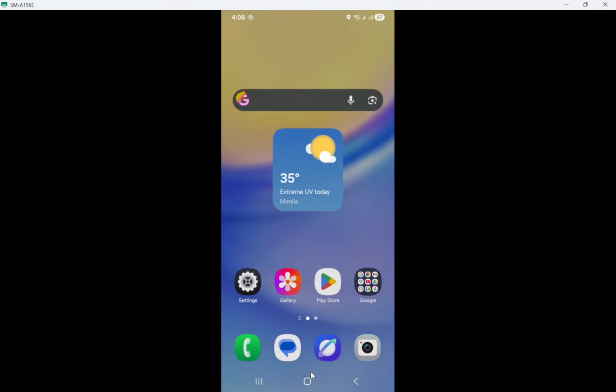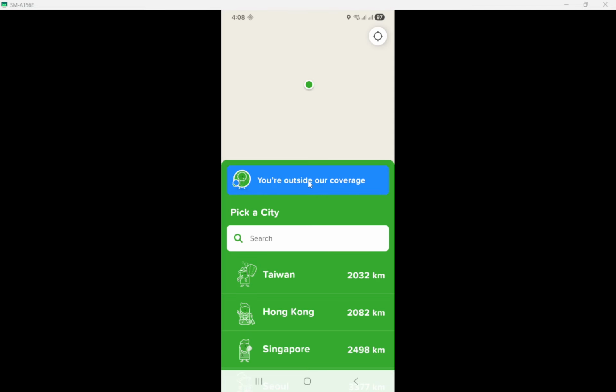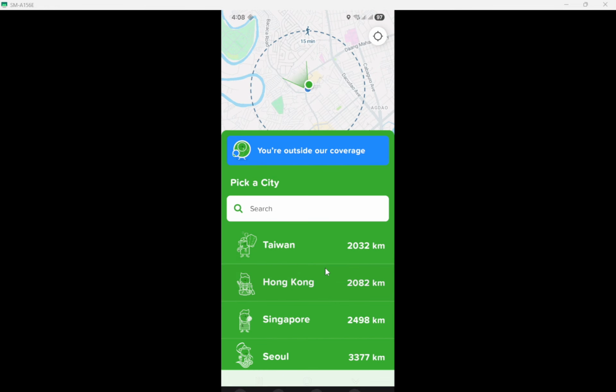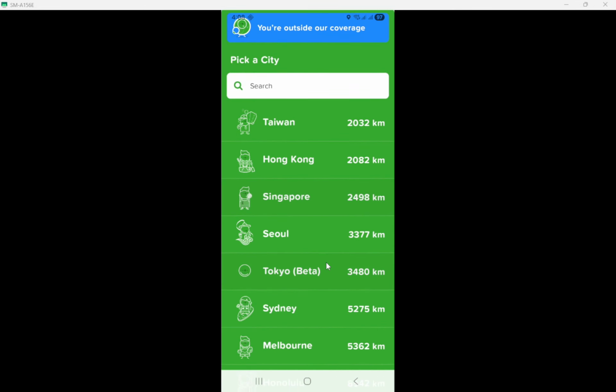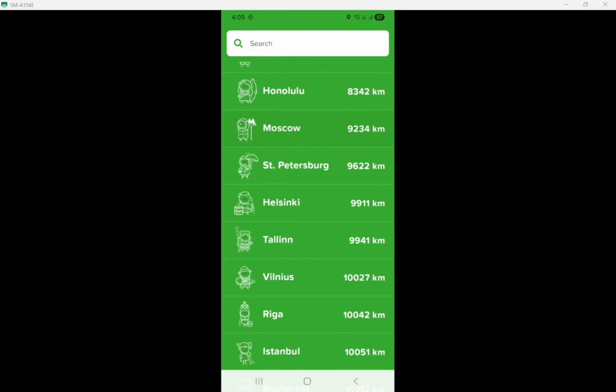Citymapper supports many major cities around the world and has been trusted by millions, with over 10 million downloads on Android. That broad coverage makes it a reliable choice whether you're commuting daily, planning a trip, or navigating a city you've never visited. If you ever need to find Citymapper again, look for the green icon in your app drawer or on your home screen. And to keep the app running smoothly, let the Play Store handle updates automatically so you always have the latest features and improvements. That's it.